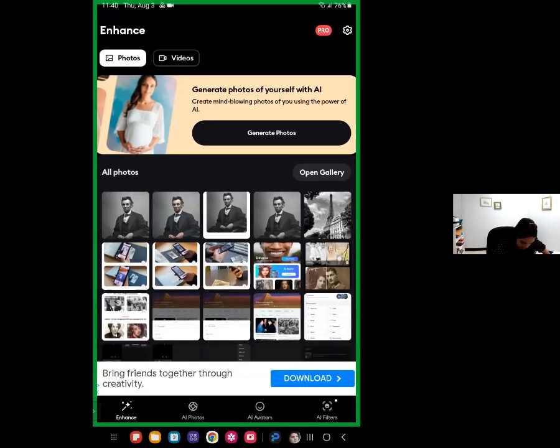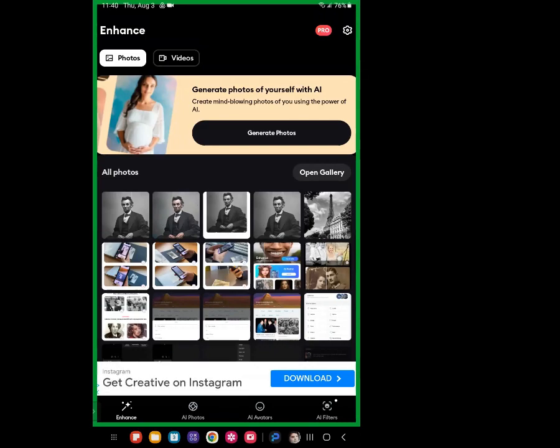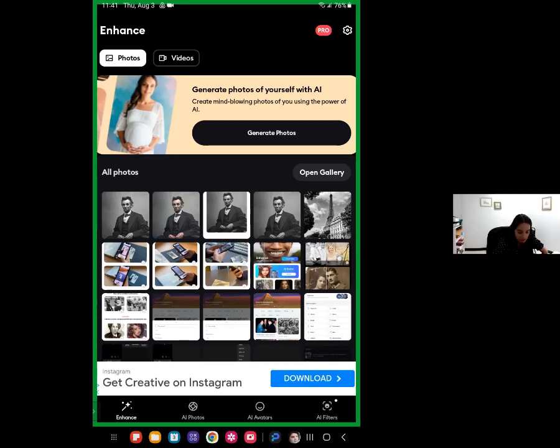All right, so we finished. Okay, so I'm gonna keep on using the Abraham Lincoln photo, but if we look at the bottom, you don't have to do that. There's other features like the AI avatar that you saw in the other app, AI filters, but we're just gonna focus on enhancing it. I'm not going to touch any of those things at the bottom. Also, this also works with videos. So if you also have videos from like the early 2000s or 90s that you want to enhance as well, you could use this app, Remini.